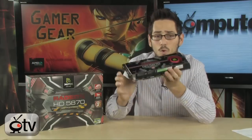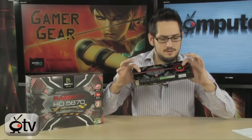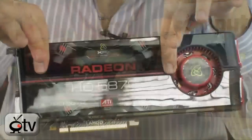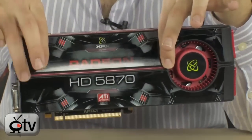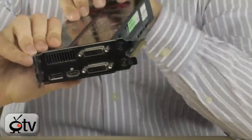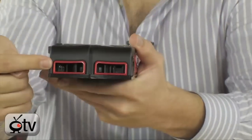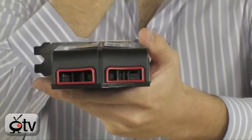Also important to note, there is a whole new cooler design on this. If you were to take this cover off, there is a massive heat sink — it starts right here and ends right here. This entire thing is one big GPU heat sink and it goes all the way from top to bottom. The fan blows hot air out the back and also out through here.